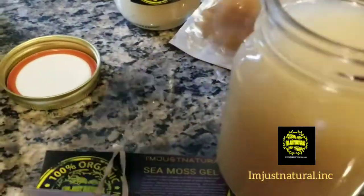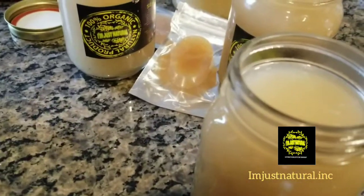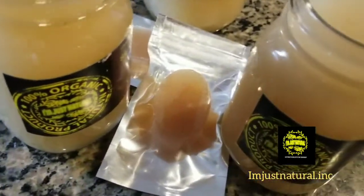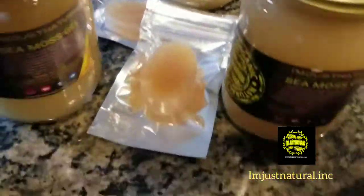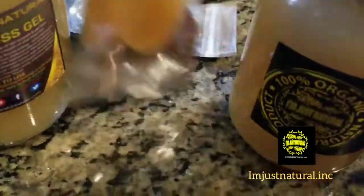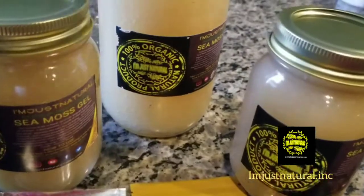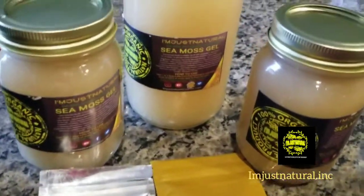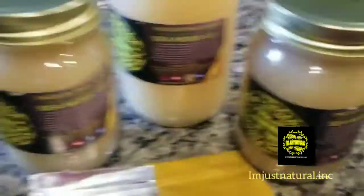Yeah, there it is. I'm going to put this aside — there we go. That's my CMOS soap sample. Here we go. I'm doing it, alright then. Customer said keep them posted — I'm going to keep you posted live, this is the CMOS soap for you, sample. I got to make a whole new batch, I got to make more labels. It's your order. It don't look right without no label, but I got to do what I got to do. Peace.